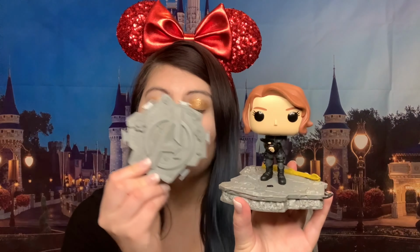I will link up above and down below the playlist of me unboxing each Avenger, but I'll quickly show them. So we have Iron Man. He was the second one to come from the collection. We also have Hawkeye as well. He was the third part of the collection. Fourth part of the collection is Thor. The next in the collection series was Black Widow. There she is. And then she came with the centerpiece that connects all of the Funkos together. And last of this collection release was Captain America, who is personally my favorite Marvel superhero.